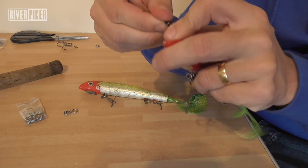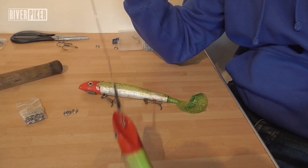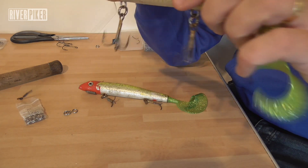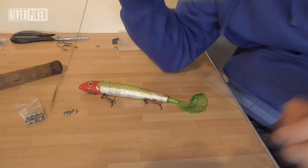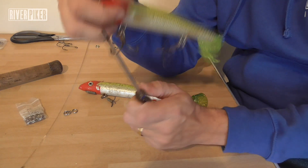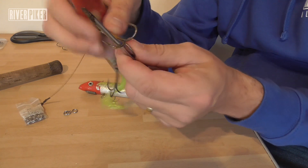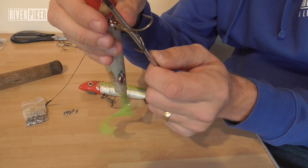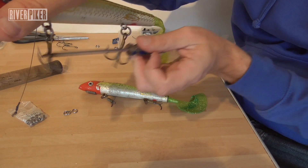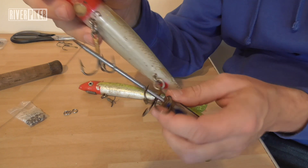You attach it to your lure, and your whole idea when you get snagged up is that eventually you'll pull free. But if you've got two treble hooks and you get one barb hooked over a snag, with your 80-pound braid you've got a chance of bending that one point straight. If you get two points you're going to be lucky to bend them out, and if you get two hooks in a snag then it's curtains basically — you're going to lose it.